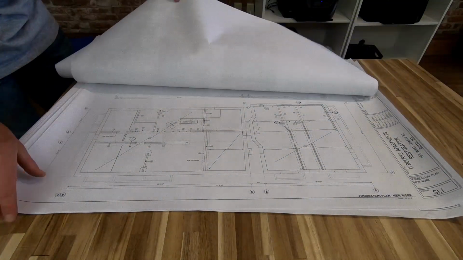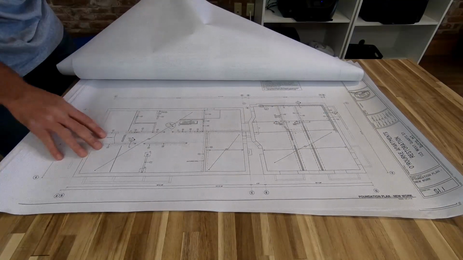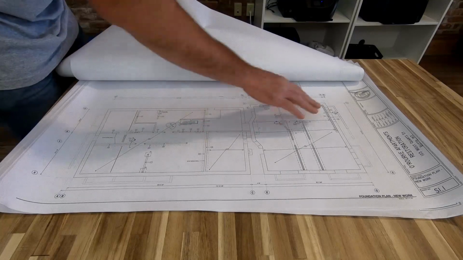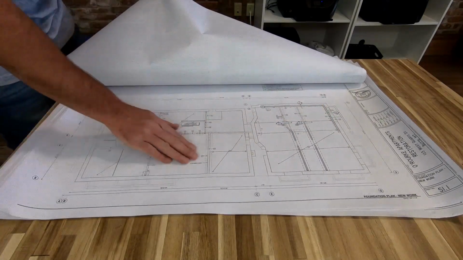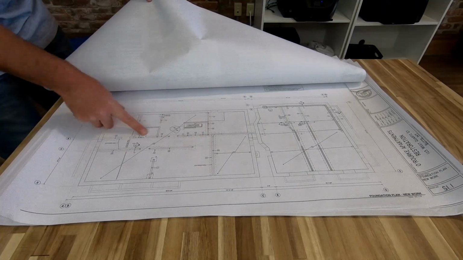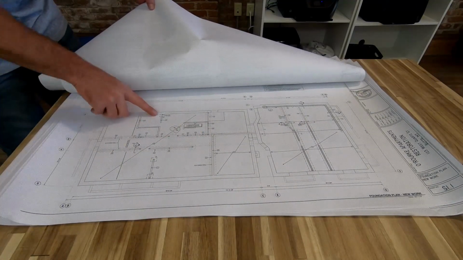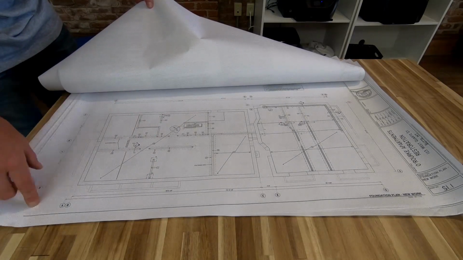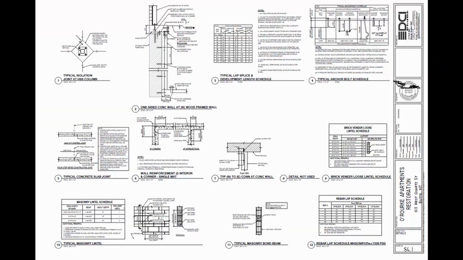There's information on structural. So we have our foundation plan with new work. A lot of it is in the north building for foundation because this wall needs to be rebuilt. This also shows what we've already done, which is our posts, 6-inch by 6-inch post placement. There's a few call outs in here as well. If we need to go to structure, we go to S4.1 just to see what that call out is.